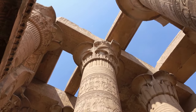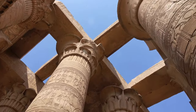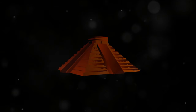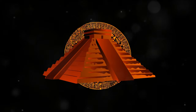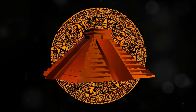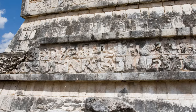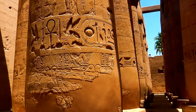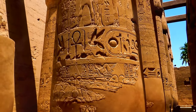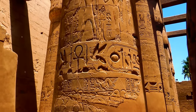These glyphs are arranged in blocks or columns and are read in a combination of vertical and horizontal sequences. The Mayan script wasn't read from left to right or top to bottom like many other scripts. Instead, it was read in a zigzag pattern from top to bottom and left to right — a unique reading pattern that added yet another level of difficulty for those attempting to decipher it.